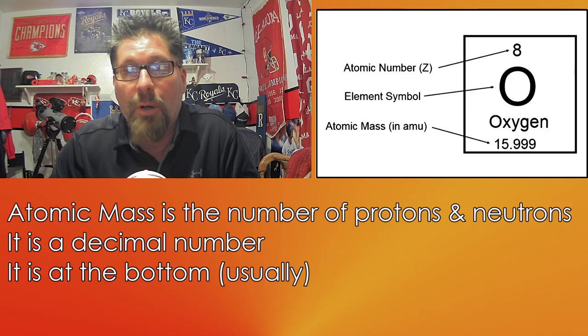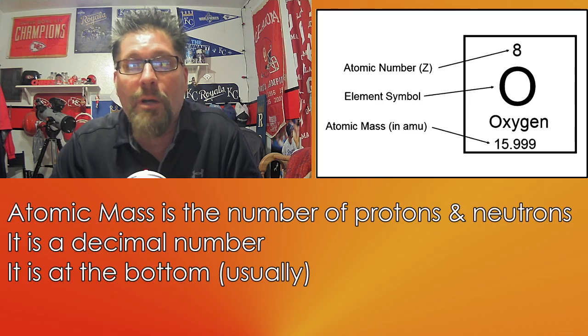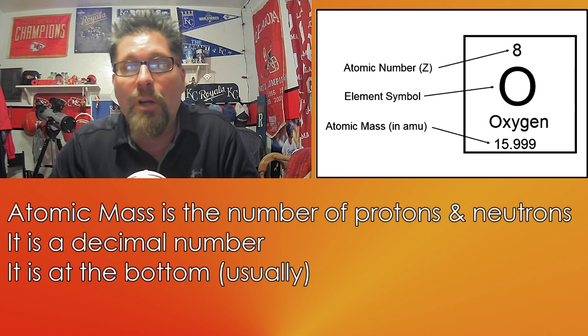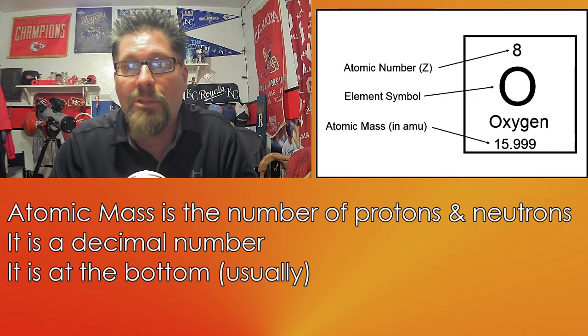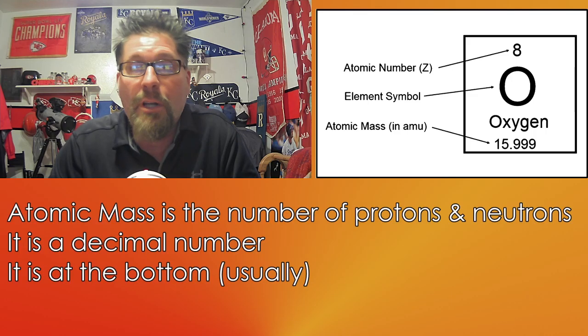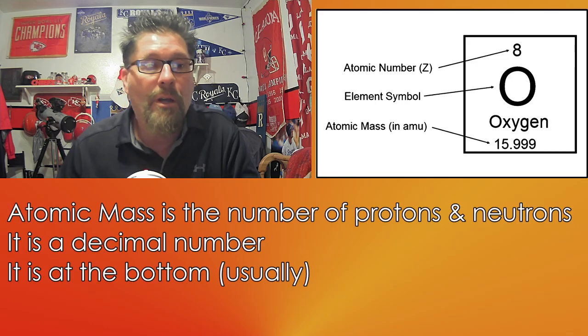So the atomic mass is the number of protons and neutrons, while the atomic number is the number of protons. The atomic mass is a decimal number, and there's a reason for that. We may talk about it in class, but you'd have to actually take a chemistry class to fully get that concept. But it is a decimal number because it's an average of all the isotopes, and we're not going to get into isotopes. But if you take a chemistry class, or just ask me in class if you truly want to know, we can. And this number is usually at the bottom of the square. And again, I say usually, as I already mentioned, they could be in other locations, but typically it is at the bottom.